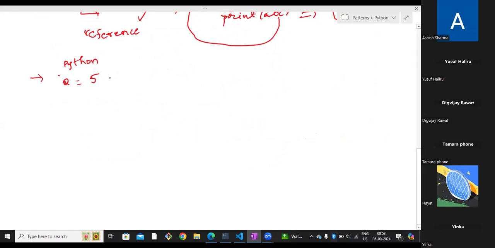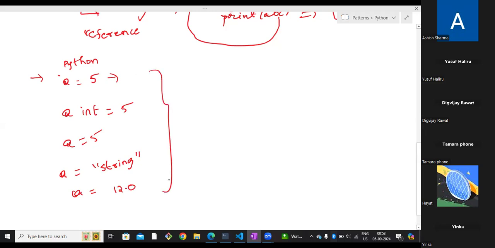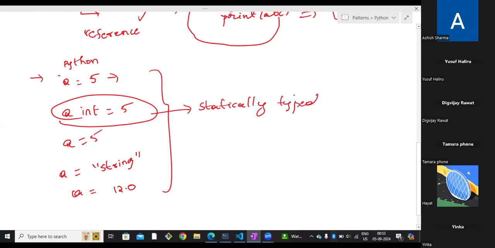But here we are not mentioning like int a equal to 5, right? We are directly giving 5. We are directly giving something like a string. We are directly giving a float value. But how is Python understanding? So what is happening? Python itself handles the data type. You don't need to mention like this. This is called statically typed language. Okay, this is called dynamically typed language.